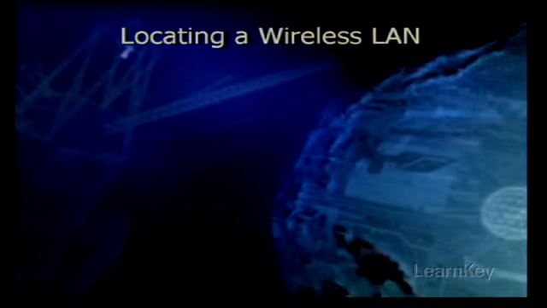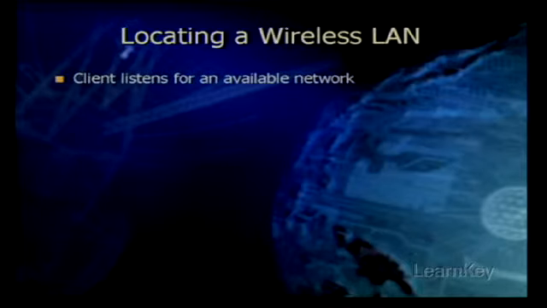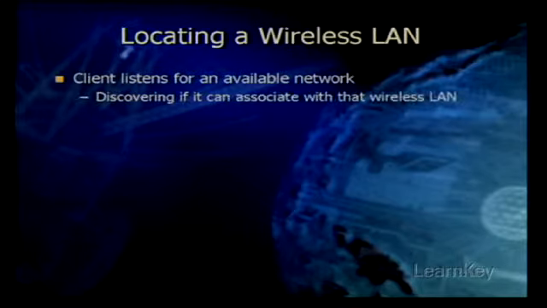When you install, configure, and finally start up a wireless LAN client, such as any of your USB or PCMCIA card clients, the client will automatically listen to see if there's a wireless LAN within range. The client is also discovering at this time whether or not it's going to be able to associate with that wireless LAN. This process of listening is known as scanning. Scanning occurs before any other process, since scanning is really how the client finds the network in the first place. Both types of scanning, passive and active scanning, can be used.